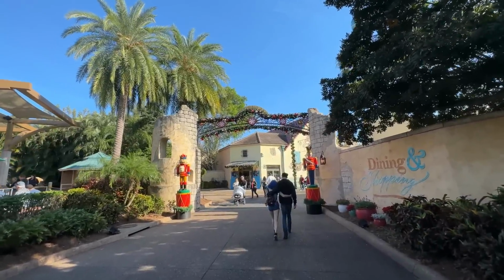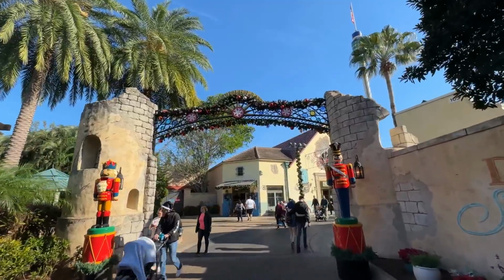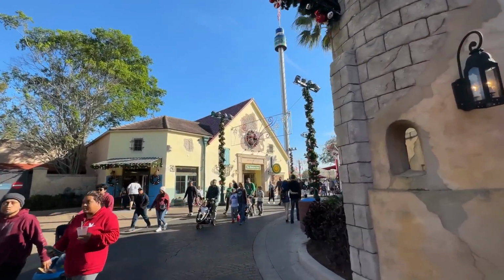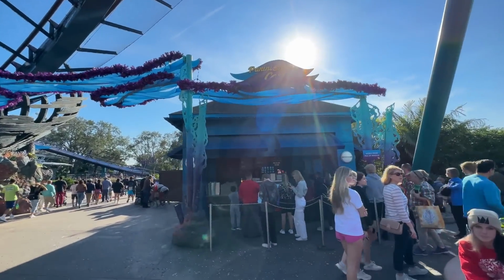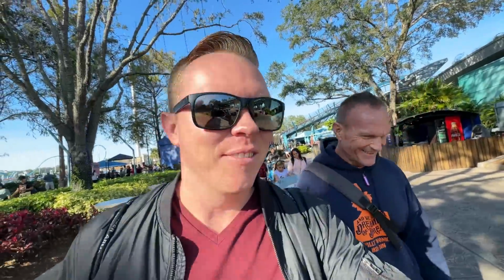We're making our way through the heart of the park, trying to find a nice tasty treat. Take a break from the roller coasters for a bit. Because we really haven't eaten anything all day today. They have pretzels over here. We've been trying to find a pretzel for a while. We still can't find a snack stand. This has to be a snack stand right here. We're still walking around trying to find a pretzel. If we don't find a pretzel soon, we might pass out on a bench or something.